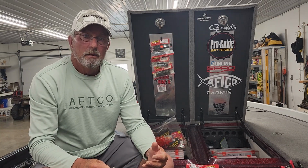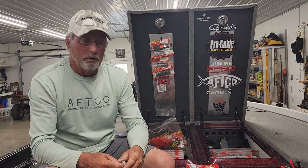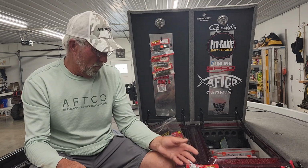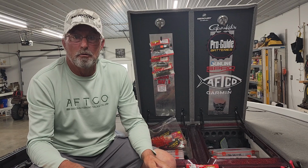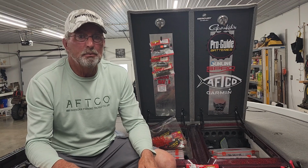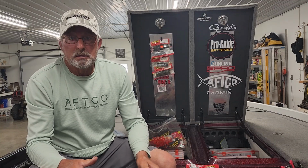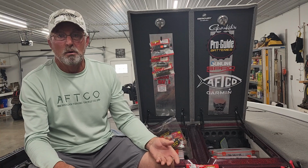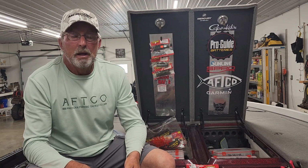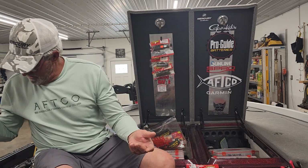A lot of days, they might come up and slap at the buzz bait or the frog, telling me, or at least I think they are, that they want something a little slower, and that's where I find the walking bait or the popping bait works a lot better, especially if you're fishing in the shallow bushes and in the shoreline grass. There's fish up there, but a lot of times it's hard to get a walking bait through it because there's quite a bit of trash and stuff up there. But if I get a strike on the buzz bait or the frog and the fish doesn't hook up, then I'll try to throw the popper or walking bait through that same type structure.